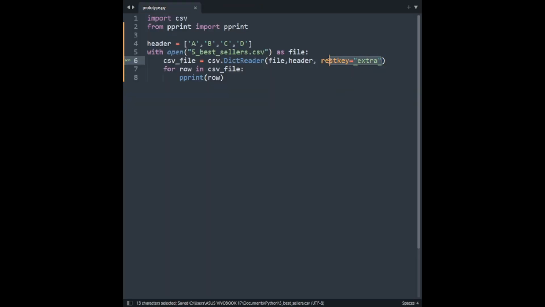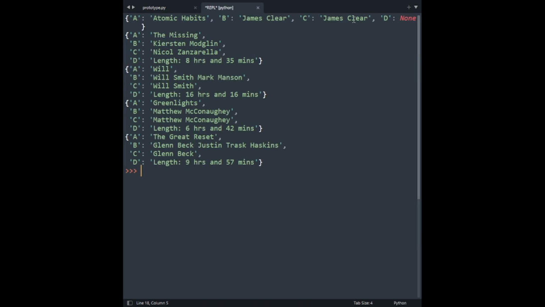Okay, so this one we don't need anymore, even though it's not going to do anything now because we don't have extra values. And now, as you can see, it couldn't find the value in the D column. It passed None as a value, and that's the default. But we can also change it to something meaningful. We can leave it null, but we can change it to, for example, empty.